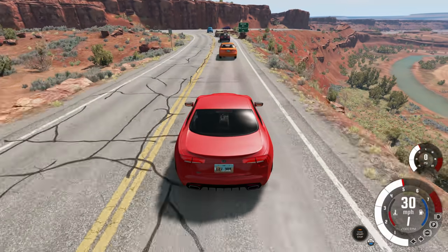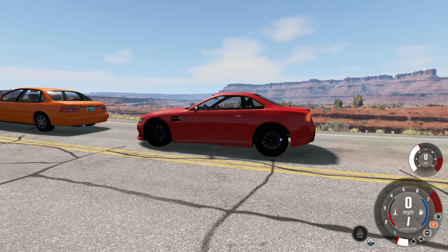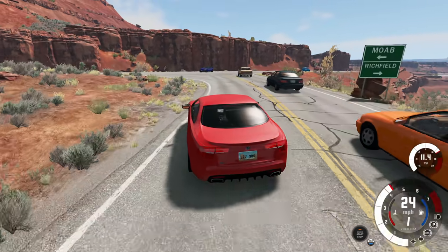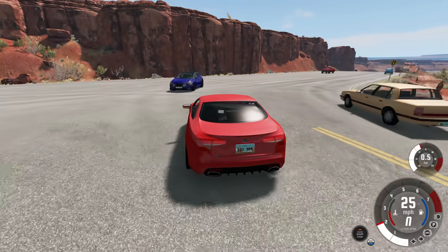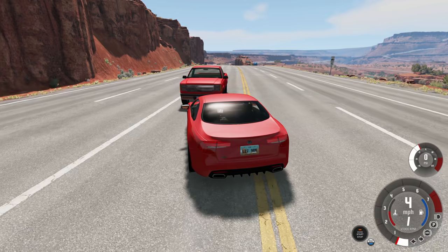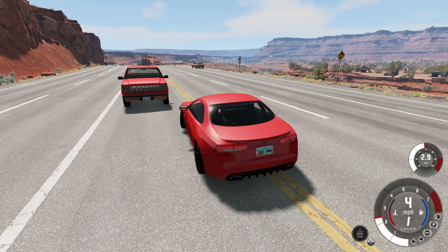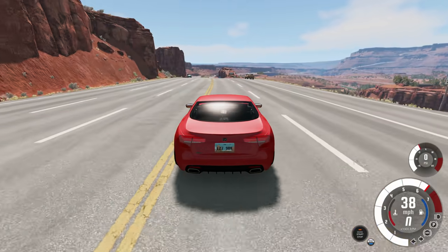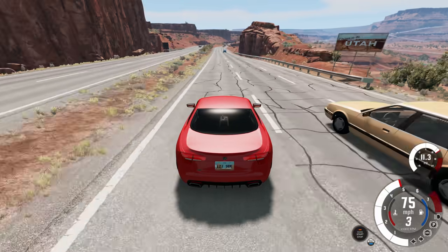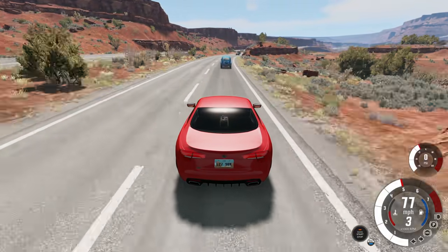If they come to a complete stop, it'll also make us come to a complete stop as well. It gets scary close to the car in front of me. It also works in a head-on situation. For example, with this truck, it will stop right before we make contact. It waits a little bit longer than you'd expect to come to a complete stop, but the important thing is no contact was made between the two vehicles. It also works surprisingly well at high speed.